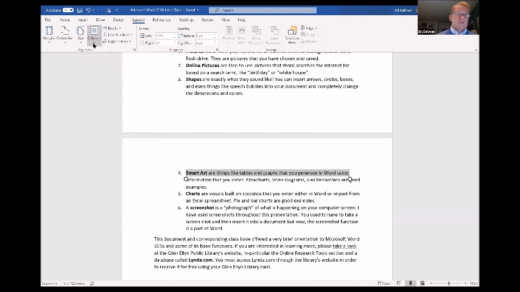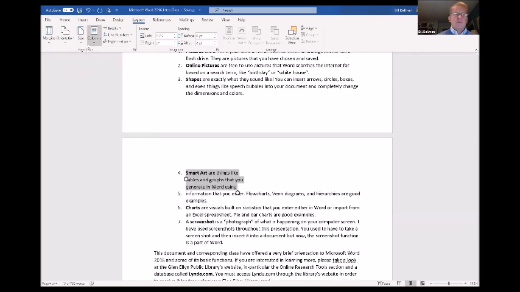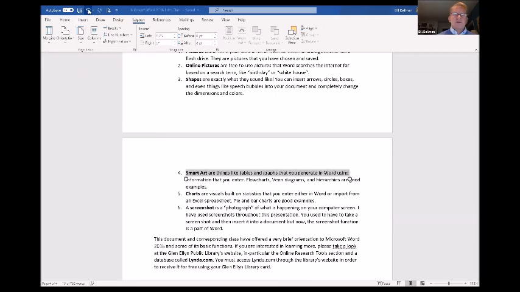We don't have any columns in this, but if you wanted to, you could easily add columns. It's more important to add the columns when you're going to be working on a new document, rather than manipulating a document that you've already done. So for example, if you want to work on a document that has more of a newspaper layout, you can adjust the columns there. A handy feature is putting in page breaks.